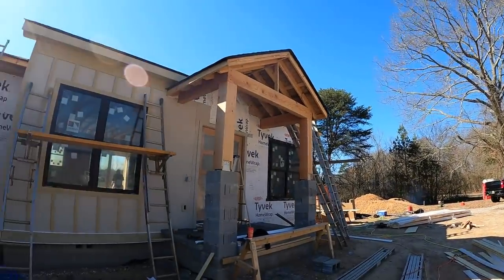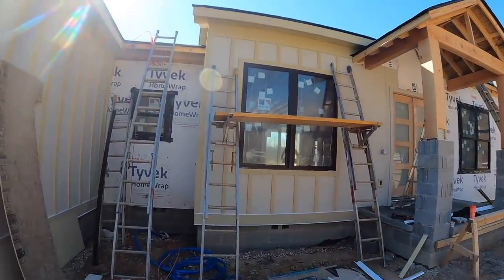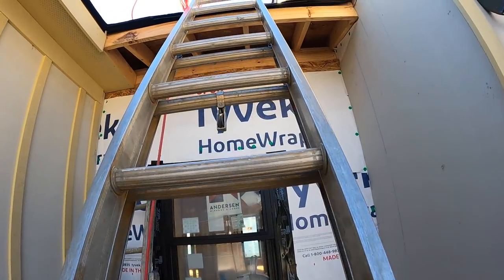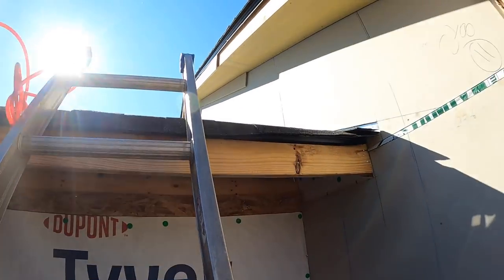All right, so we have a little calm before the storm happens again. The guys wanted to run off, go home for lunch, hang out with their family for a little bit, then come back, and hopefully they think they're gonna finish the job. So I wanted to show you what was happening right now. We've got this front wall done here, and I'll climb up this ladder for you so you can see, and I'll try to be a little safe and show you what happened here.